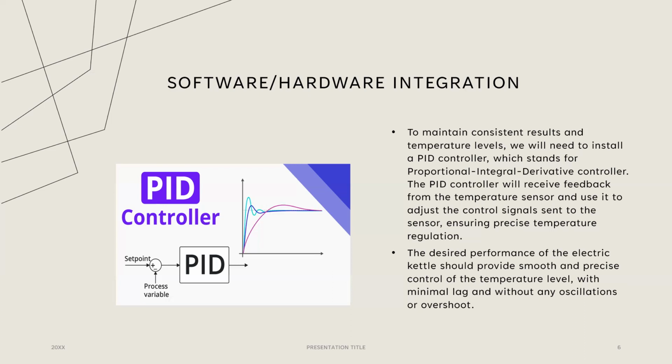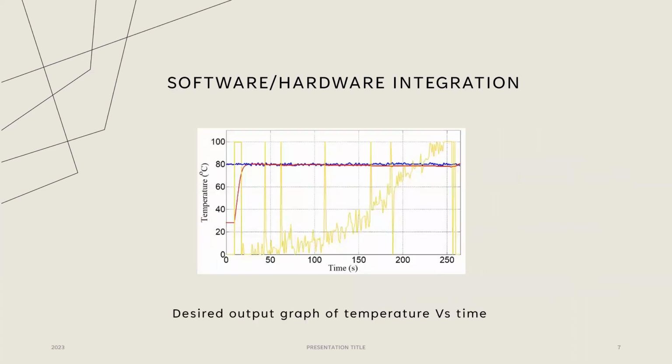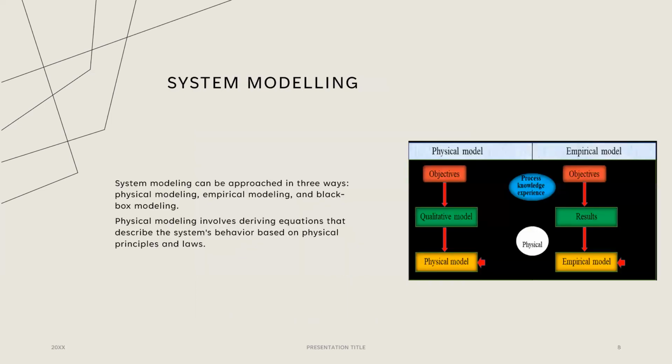So here my PID controller is going to help me get better results and help my temperature, when it reaches target, to stay consistent. And here, as we can see, we have a graph, and this is my desired output graph of temperature versus time. If you can see here, we have that red line that goes up to 80 Celsius and stays. I know the temperature is not as accurate as I want, because mine is 220 Fahrenheit, but this is the overall trend that I'm looking forward to after doing my control system.